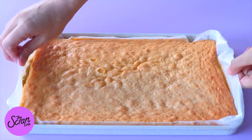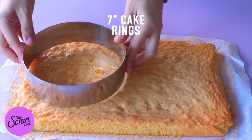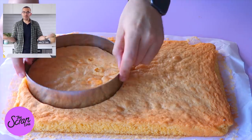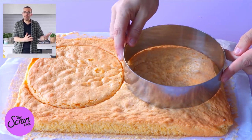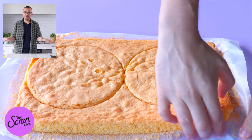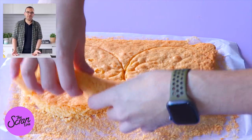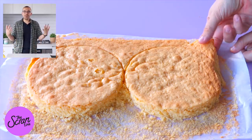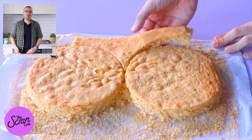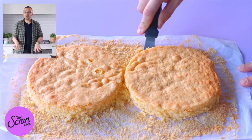Our cake baked beautifully. We're going to use a seven-inch cake ring to cut out two pieces of cake. Since we have two trays, you'll end up with four pieces — the other two are spares. You can halve the cake recipe to end up with just two pieces, which is what you need. I actually made two of these cakes and forgot to alter that in the video, so halve the cake recipe — I'll leave the instructions in the written recipe if you just want to make the one cake.